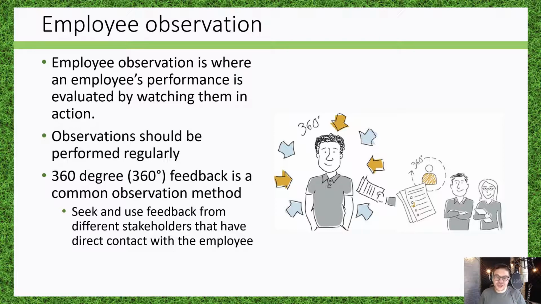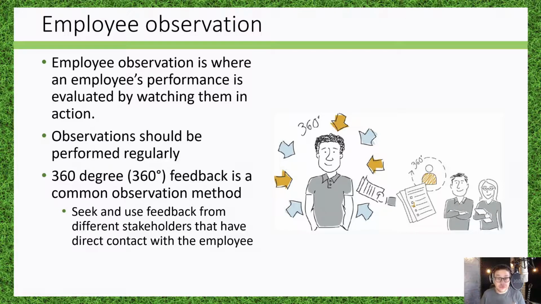Finally, employee observation is where an employee's performance is evaluated by watching them in action. One of the key features that makes employee observation worth doing is that it has to be done regularly. If you're only doing it once a year or even less frequently, you might catch someone on a good or a bad day and get a heavily skewed perception of that person's performance. In the case that you did that, it would be almost worthless because you don't evaluate your employees based on what they can do at their best or what they do at their worst. You want to evaluate them on their ongoing impact in your business.